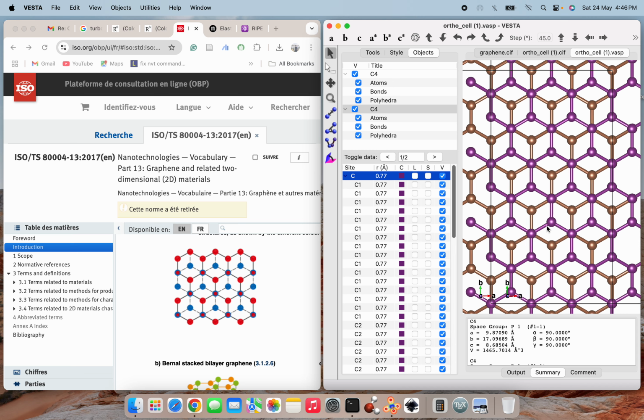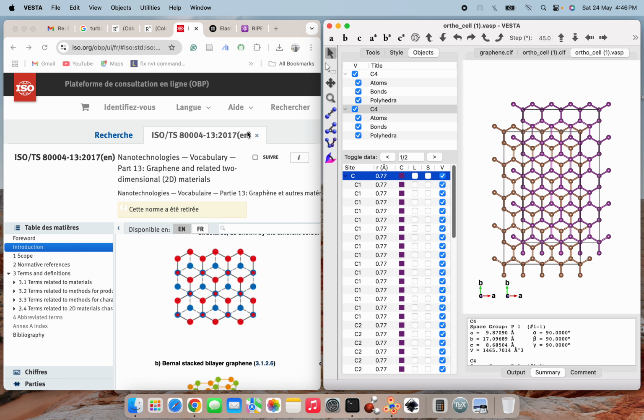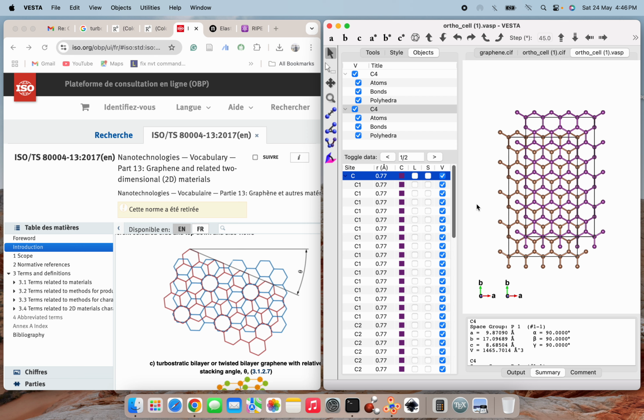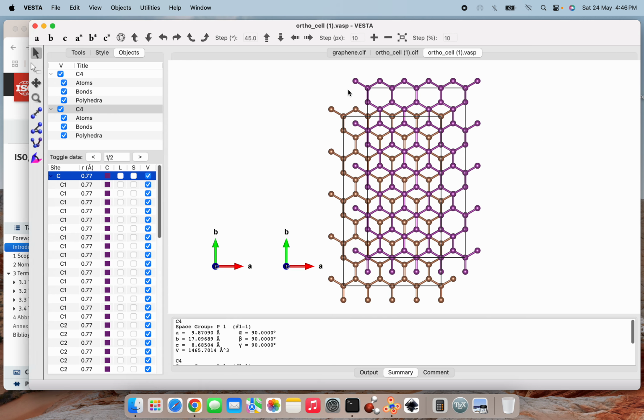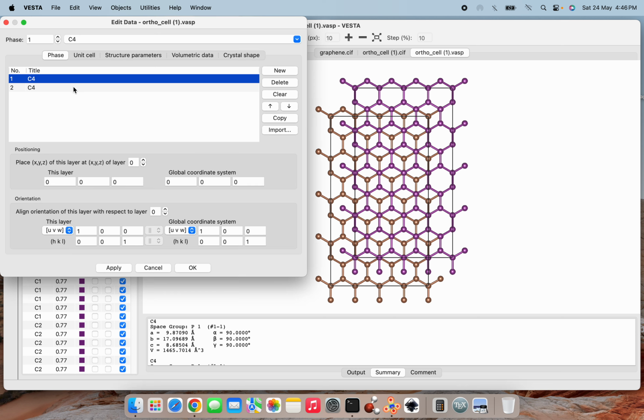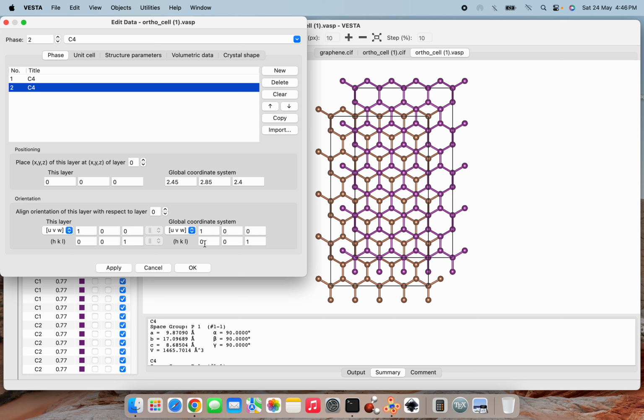Okay, now we will rotate these layers so that we get this kind of value. To do this rotation, again we will go to this edit data phase. I'm clicking on the second layer. Here is the option where we can put our rotation value.